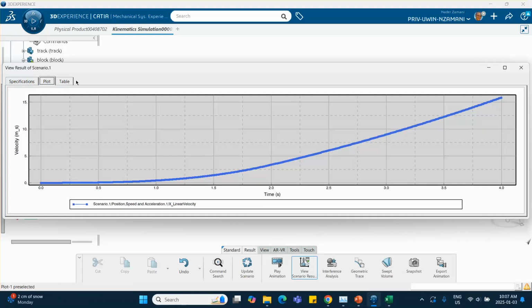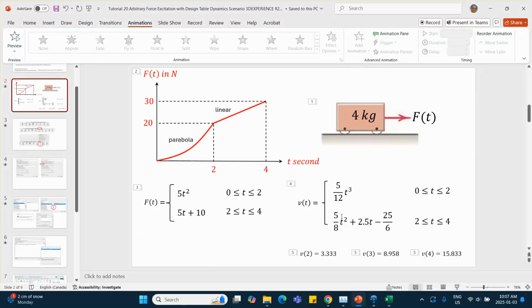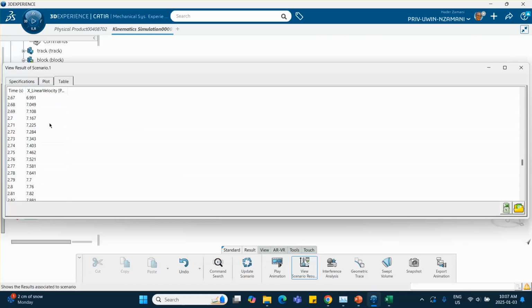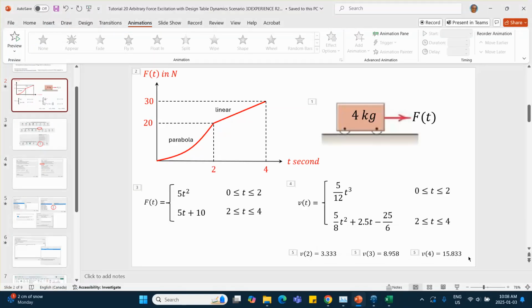Now, if you don't believe me, let's select the table, go to 2 seconds, see what the value is. 3.36. At 2 seconds, 3.36. Go to 4 seconds, that's the end, pretty much. 15.86, 15.833.